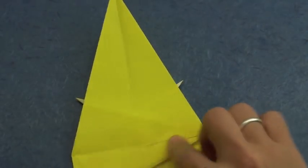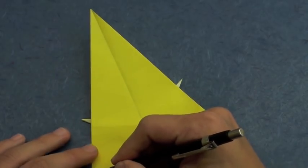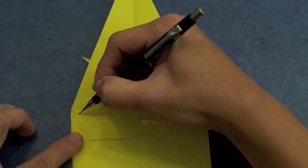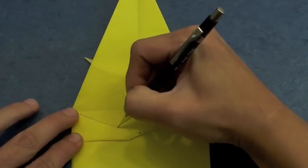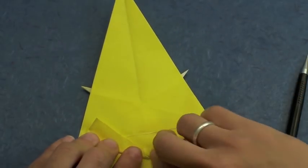Okay, and now you have to make a fold from this point here, up to this point here. Okay, so like this.